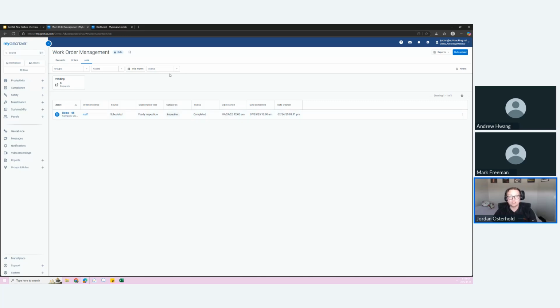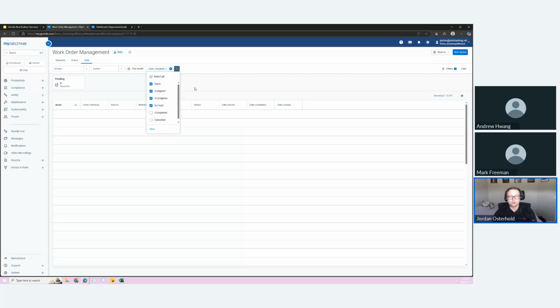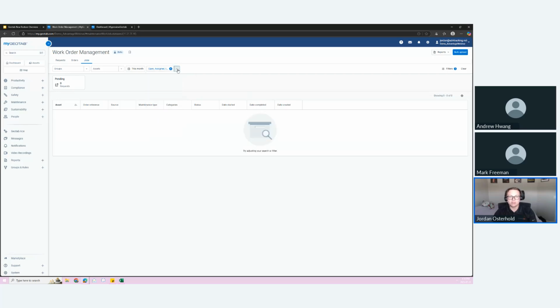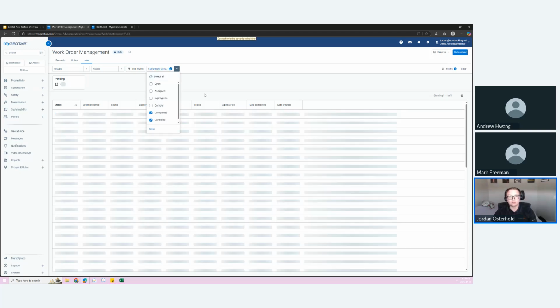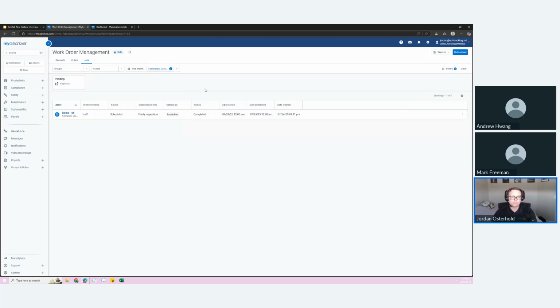If you want to only see by specific statuses, the grouping option is available for you at the top here as well. If you don't want to see the completed or canceled, you can go ahead and filter those, and now my list is empty again. Obviously, if you want to see only the completed or canceled, you can go ahead and do that here as well. Like other areas in Geotab, you can see all the filters here as well. If you maybe had a large list of maintenance, you could specify by specific groups or by specific assets. In my case, I'll just choose Demo 5, and now only that vehicle is going to be showing up here on this list.